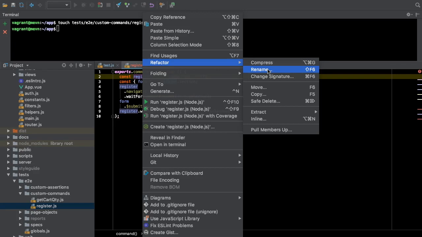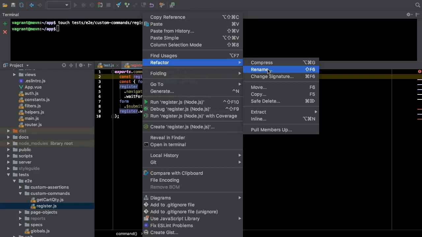All right, so with that refactoring done, we should now try and rerun the test suite and just make sure everything works. So go to the terminal, npm run test e2e. So now you can see everything has passed. The only difference now is we have two separate tests, register user and add item to cart, and all the assertions within those have passed.